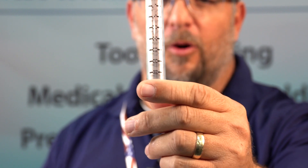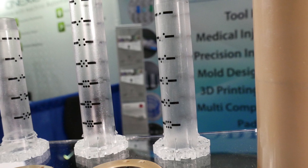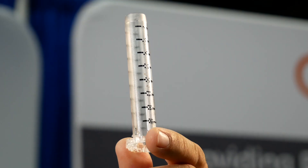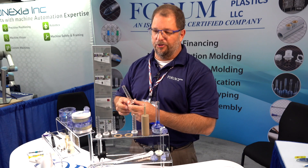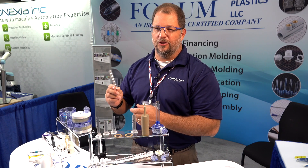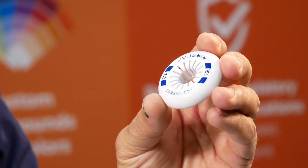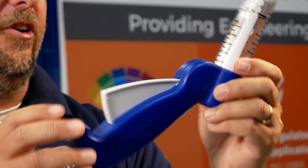After you have your part injection molded, Forum can get your pad printing done as well. Here at Forum, we have 19 pad printing machines. We have experience pad printing a variety of different polymers in the medical and non-medical industry. For instance, this is a cyclic olefin material — very hard to print and get adhesion of the inks to. Here's another example of pad printing on a curved surface — typically not a very easy job to do, but Forum can do that. Look at this one — it's printed all the way around.